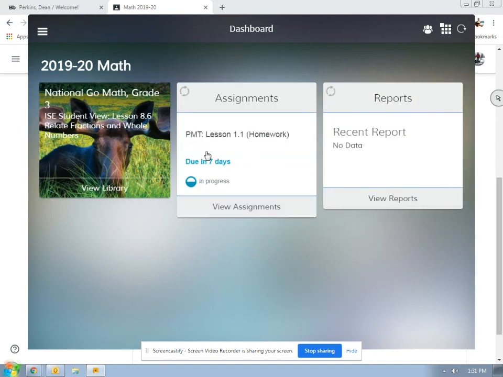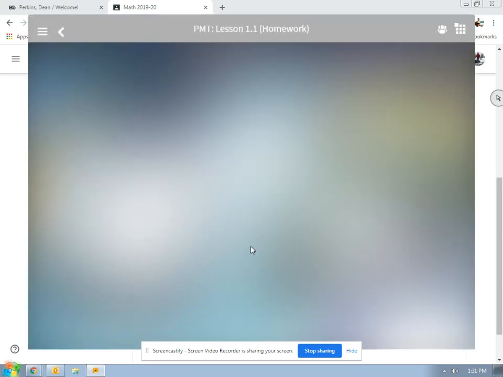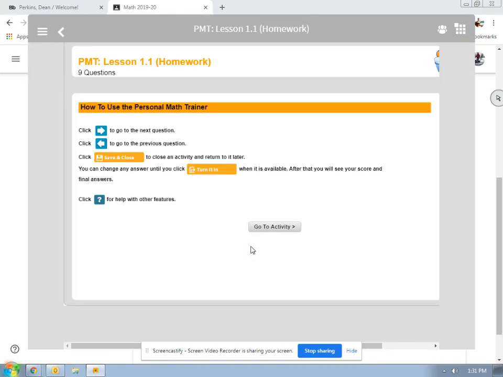Let's look at the assignments. So the assignment right here, to start it up, I can click anywhere in this little white zone and it'll open up this next page. Generally, this will tell you when the assignment is due. You can also see that in several other spots. I can see my progress and also when it's due up here. So choose start, and I don't know where I finished or stopped last time. Okay. So first page that they'll get to is this, just general ideas of what the buttons do within the app.